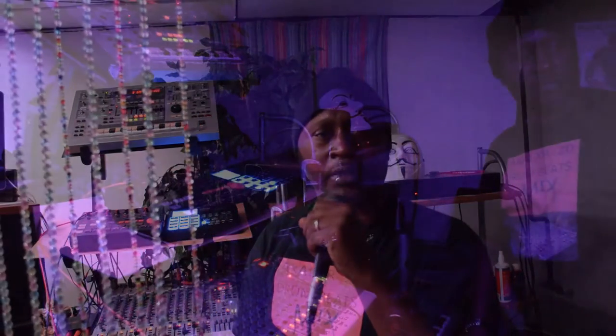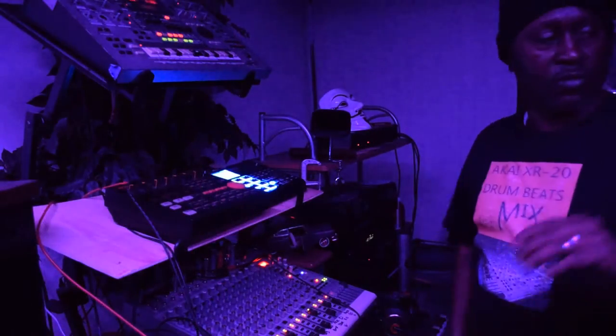This whole groove is going to be brought to you by this broken Roland 505 up here. The screen doesn't even work. None of that stuff works, you know what I'm saying? So I got to run it to some other drum machines and then change the MIDI channels and stuff like that. But I'm going to go ahead and try to put a little something together, all right? All right, y'all.